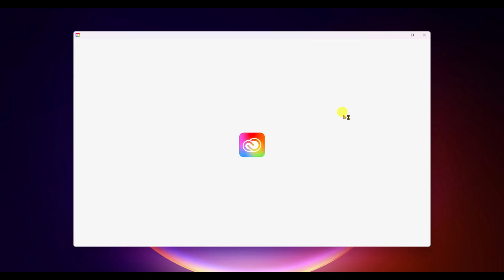From here, simply follow the on-screen procedure until the installation is complete. You'll likely be asked to sign in with your Adobe account. That's normal and required to activate your apps. If you don't see sign in immediately, it will appear once the desktop app launches. Accept the license terms, and if an install location or optional settings are shown, review them and proceed with the defaults unless you have a specific reason to change them.